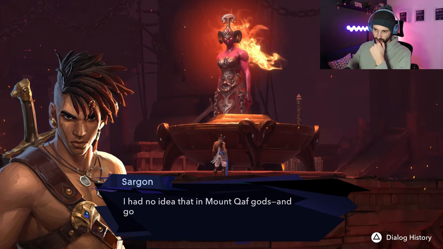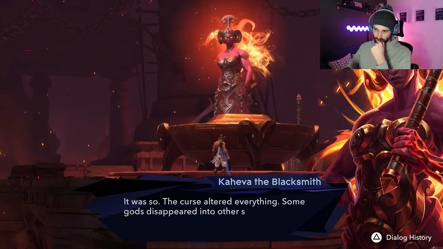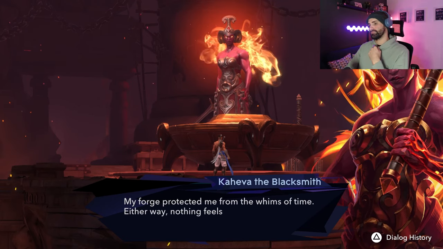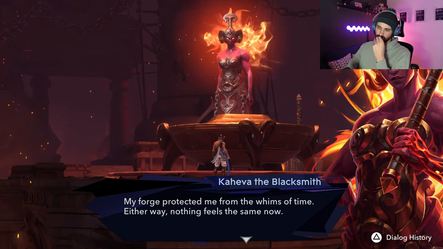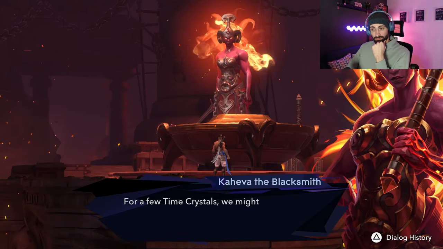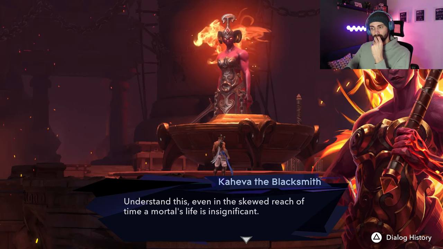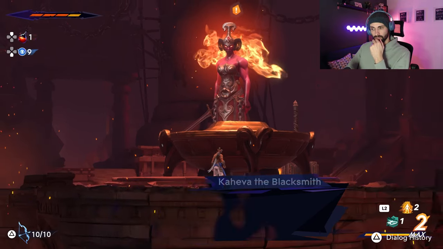I had no idea that in Mount Carth, gods and god... It was, the curse, but I remain. Keep hitting the button. I'm one of the lucky ones. My forge protected me from the winds of time. Either way, nothing feels the same now. Would you forge for a mortal again? You better. For a few time crystals, we might come to an agreement. Understand this. Even in the skewed reach of time, a mortal's life is insignificant.